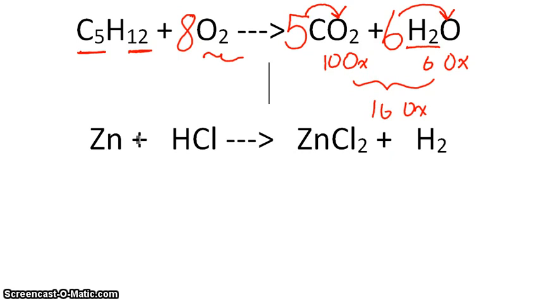Let's go on to the second example. Let's start with the zinc. On this side I have 1 zinc and on this side I have 1 zinc. Perfect. On this side I have 1 H but on this side I have 2 H's, so I need to double my hydrochloric acid. Now I have 2 hydrogens and then 2 hydrogens on this side. Perfect. Now I doubled the HCl molecule, so now I have 2 chlorines on this side and I have 2 chlorines on this side. So I know my reaction is balanced correctly.